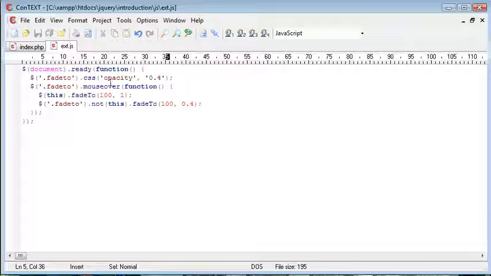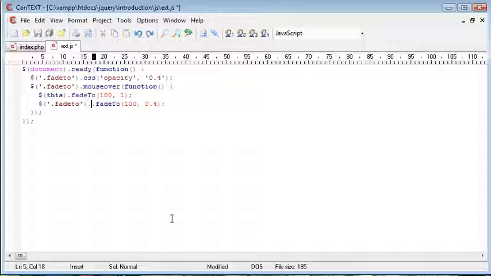So we've looked at setting the CSS opacity to 0.4, we've looked at an event here, we've looked at fading this in, and we've more importantly looked at this not selector here, because without this vital piece of code, we get this really odd effect when we hover over, it just automatically fades that particular element out. So we've created another condition here to say not the particular element that has the mouse over.